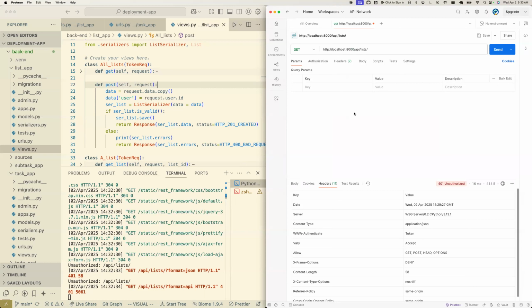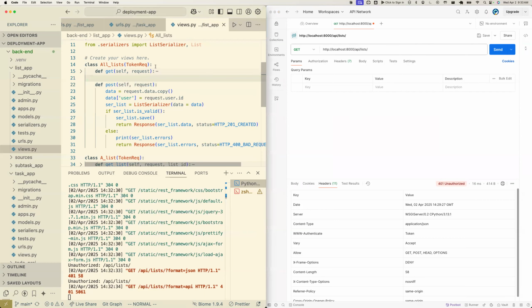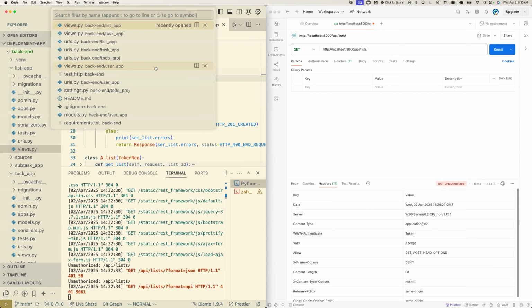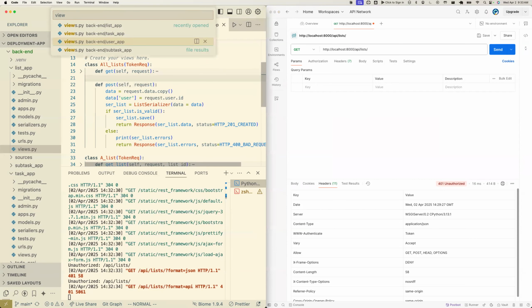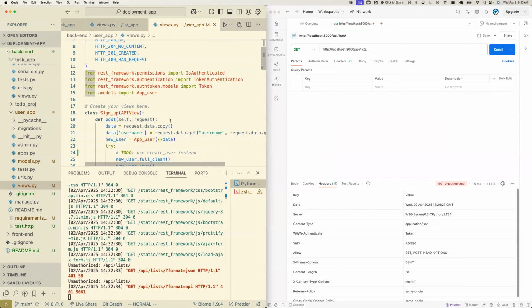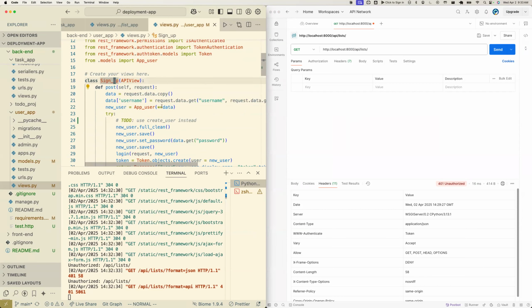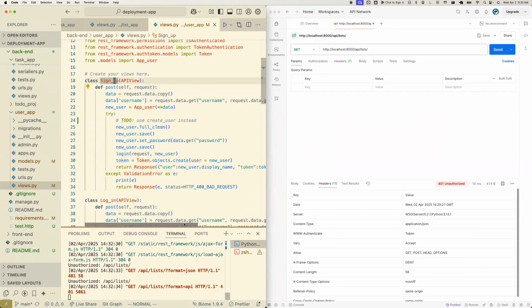I think the issue is your create user doesn't work. Yeah. Well, let's in fact go ahead and create a user and see how we do with that, because we may indeed have an issue there. So if I'm going to open up my views, let's go to our user. We need to hit this sign up endpoint and we need to pass an email. And I think that's really the main thing.